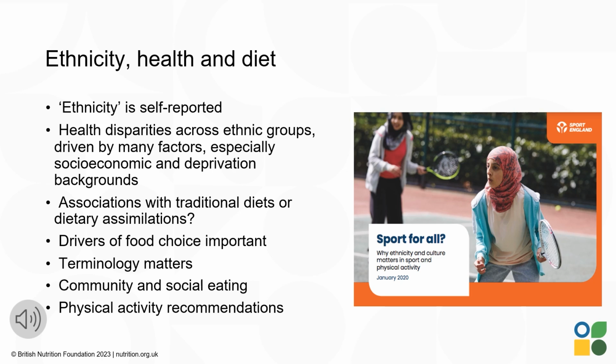And so it is very important when we talk about any health differences, we should consider these wider aspects of food choice and how we eat. The messages should come across as inclusive rather than patronizing, as it's very easy to risk stigmatization when we talk about ethnic backgrounds, certain food habits, and so on. This is why terminology really matters and representation matters when we talk about healthy eating across the population. And of course, we need to understand people's lived experiences in their very complex daily lives nowadays.